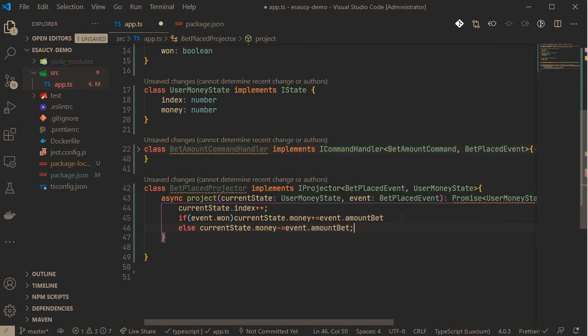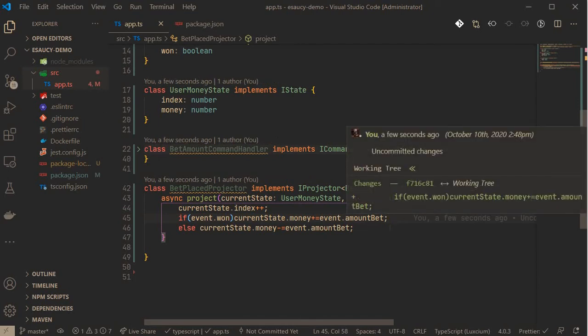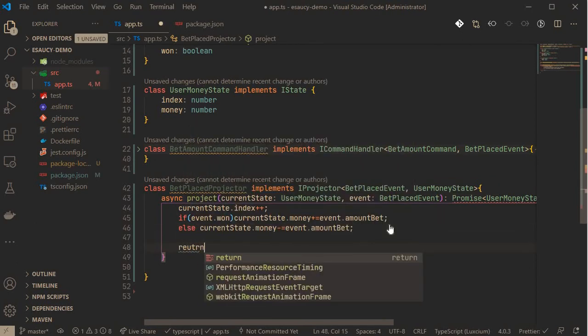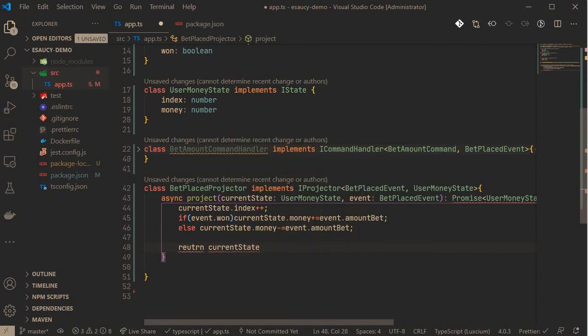So this is the simple times two thing. So if they get higher than 52, their money gets doubled. Otherwise, they lose. We take their money. Brilliant. Okay, so that's all we have to do, and then we're going to return the current state. Maybe the more correct.